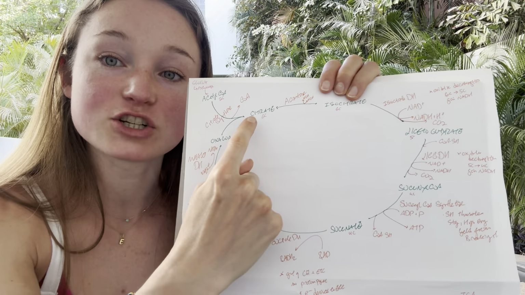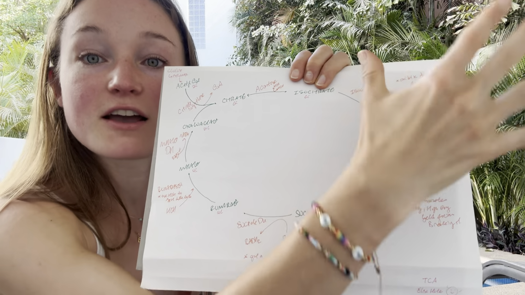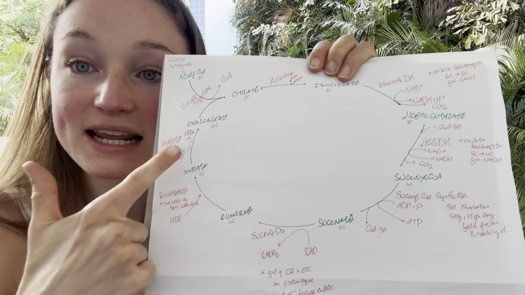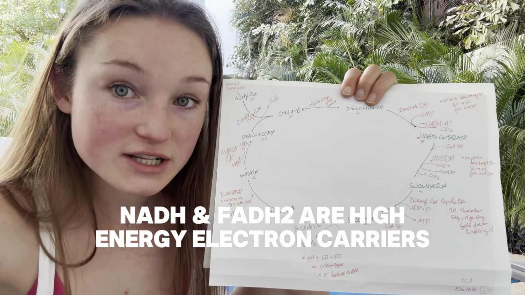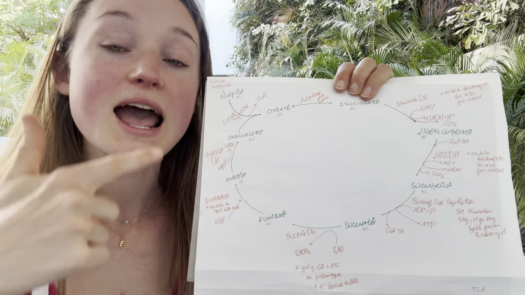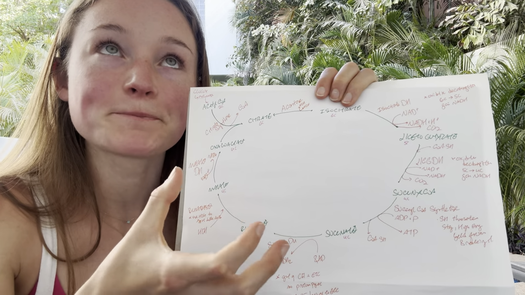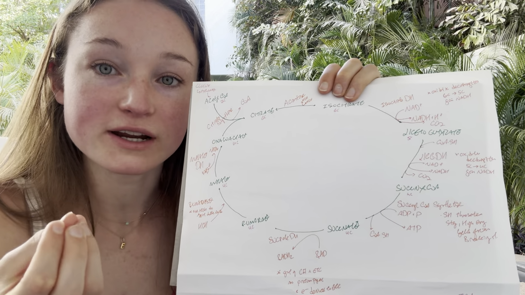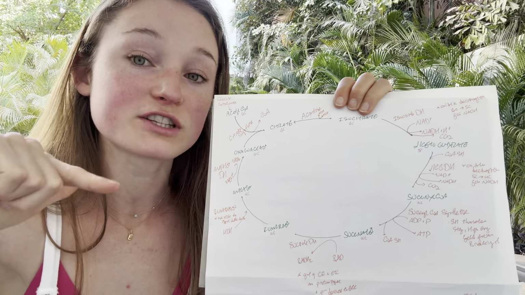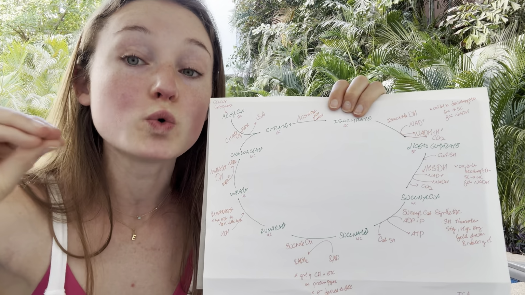As soon as you have that citrate, you can start spinning this cycle over and over and over again, and see all these things literally just flying off the cycle. This NADH, NADH, FADH2, NADH. These are all high energy electron carriers, and they are dumping their high energy electrons into the electron transport chain. As those electrons are pumped along the chain, they are creating a strong electrochemical gradient which stores potential energy. That potential energy is used to phosphorylate ADP into ATP, and that is where your body is making so much energy.